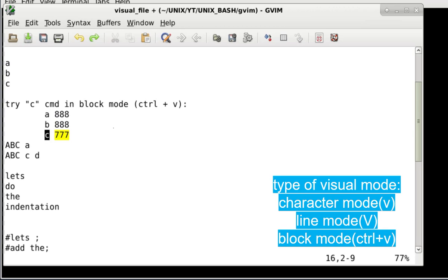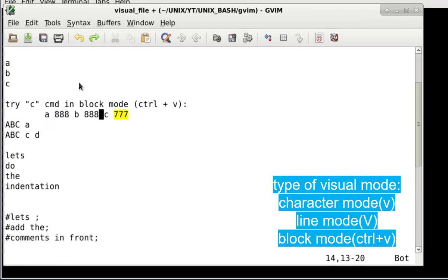But for example, if you want to maintain the tabbing also in between, for example, the third line is here. I will show you again. Let's try the block mode, and if I just do a capital J, see what happens.